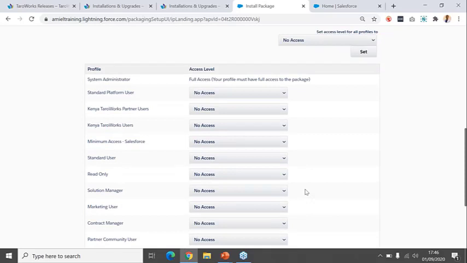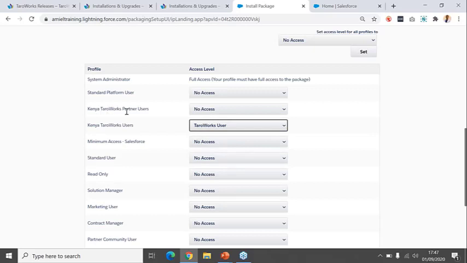For my Salesforce org, I had two additional profiles used by my backend users and mobile users in this region. The Kenya TaroWorks user is a profile used by some of my backend users, so I'll need to map this to TaroWorks user settings.